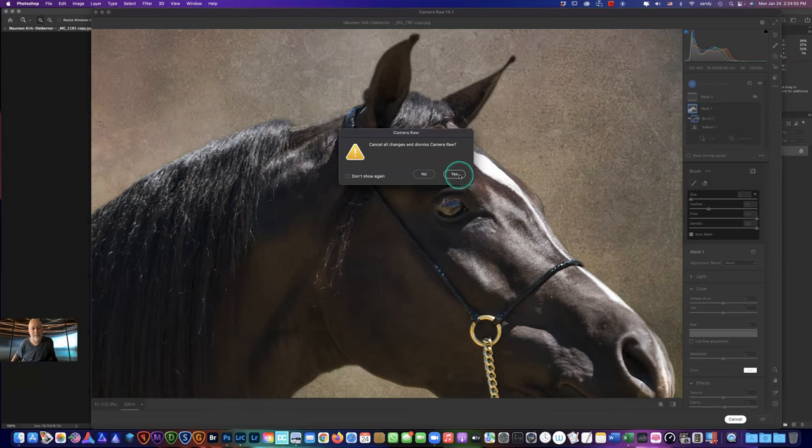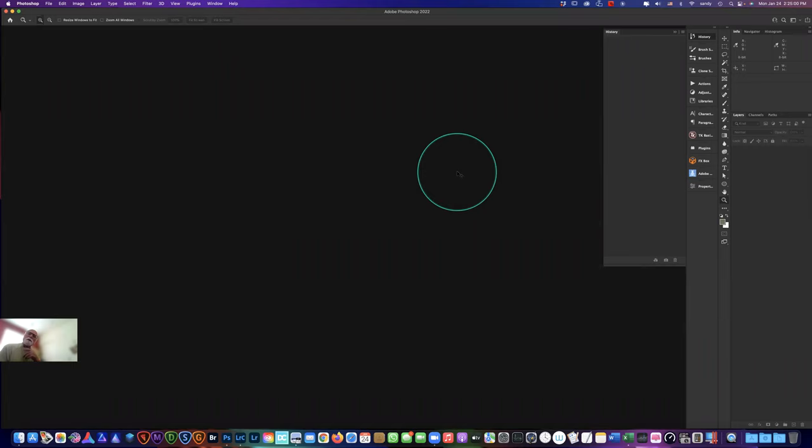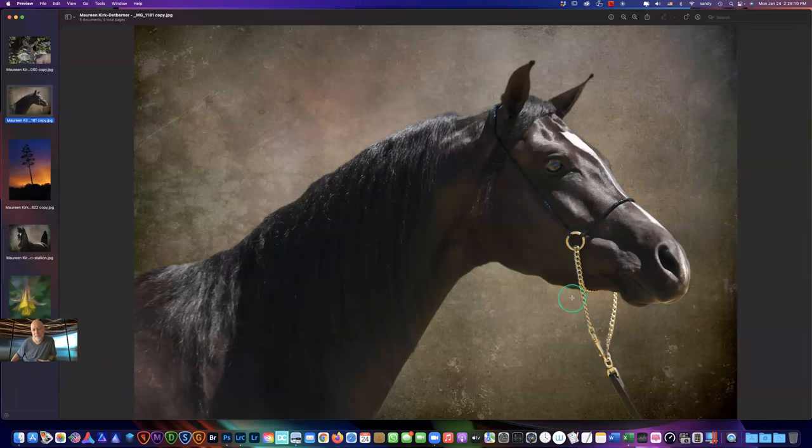I have a question, Sandy. Under the horse's chin there, it's real sharp, very delineated. If you took a little blur brush and went along there, would it look less cut out? Yeah, you could do that. Definitely, just selectively. That'd be real easy to do.